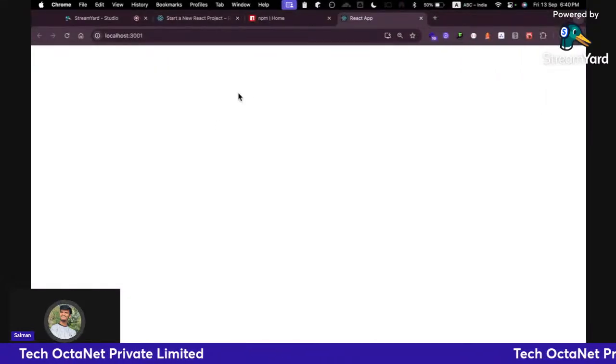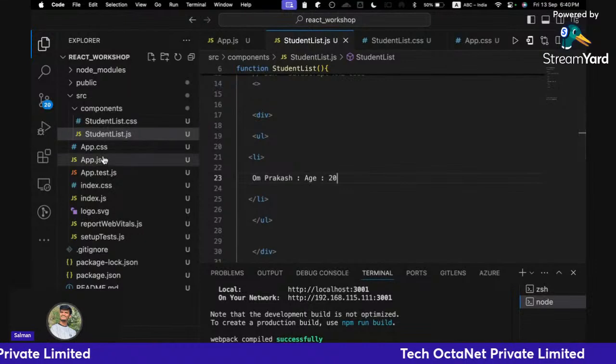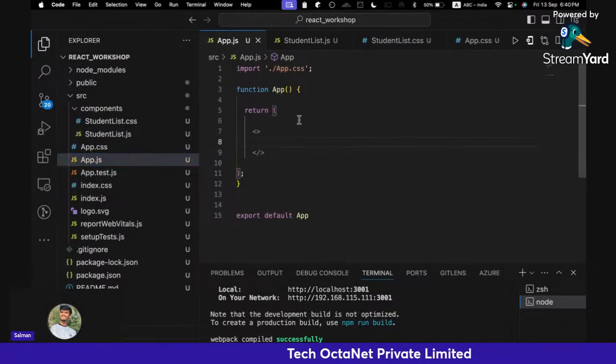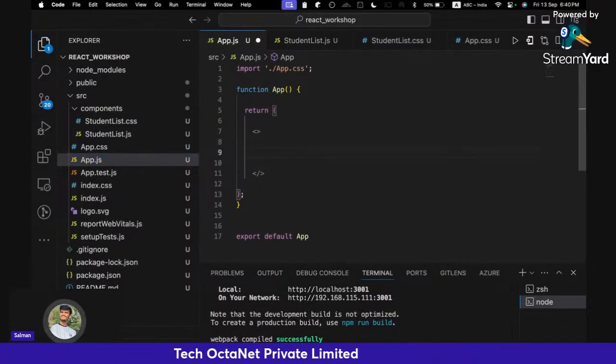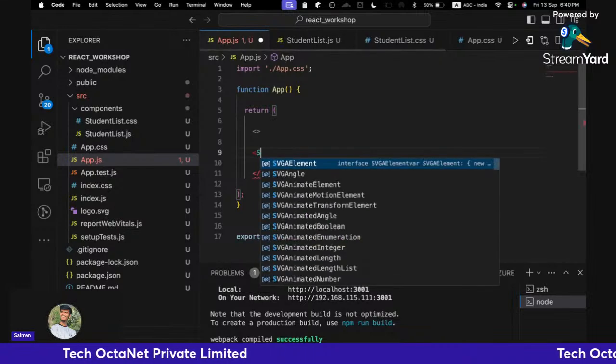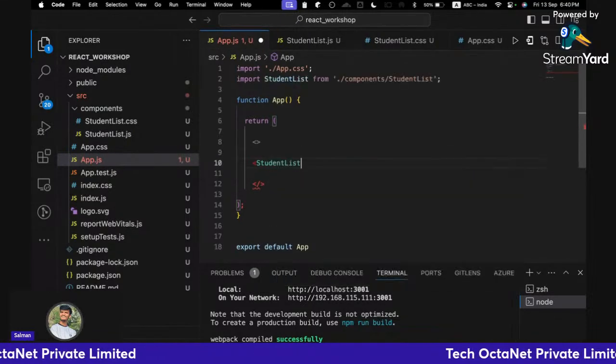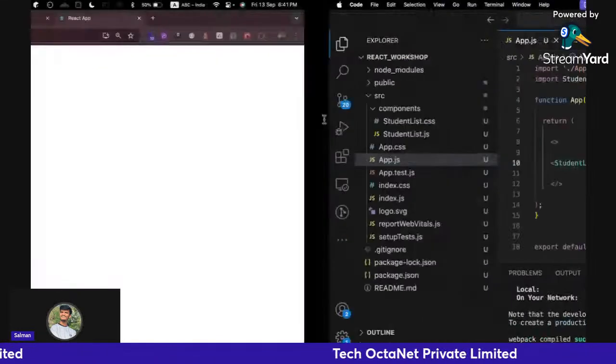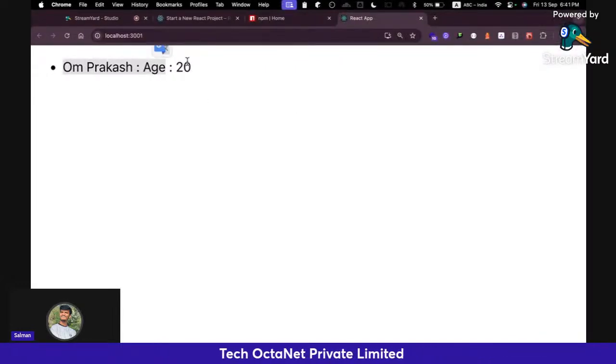Still it's not visible because we have not imported this component. We need to import this component in our parent component. So we have app.js and we'll import StudentList. Now it is imported, and you can see Om Prakash is printed over here.